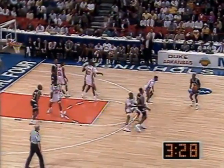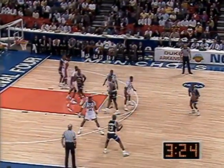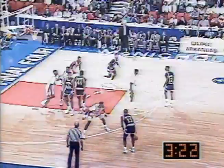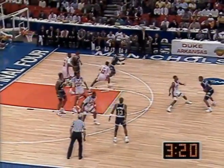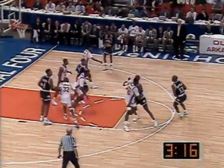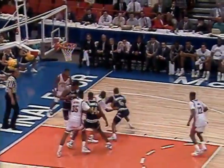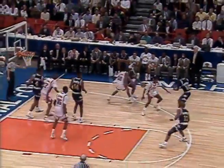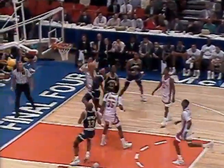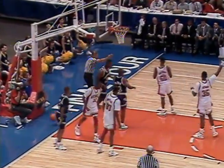Gotta be thinking threes. Ogman just won't let Scott touch it. And yet they're still not setting any screens for Scott to get Ogman away from him. So there's a screen for Oliver to get him free, but they're not doing it for Scott. Scott has to try and get his own rebound. Brown digs it out. He comes inside with a driving layup, and Ogman was there again defensively, and it's UNLV ball.